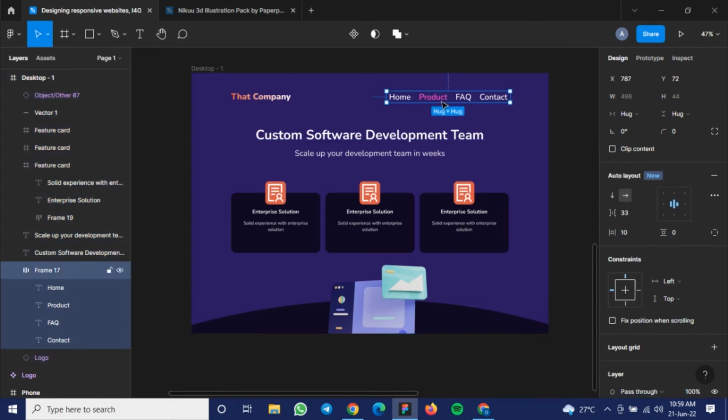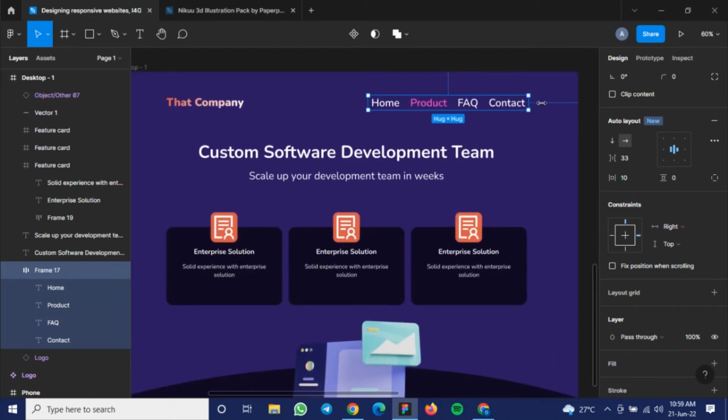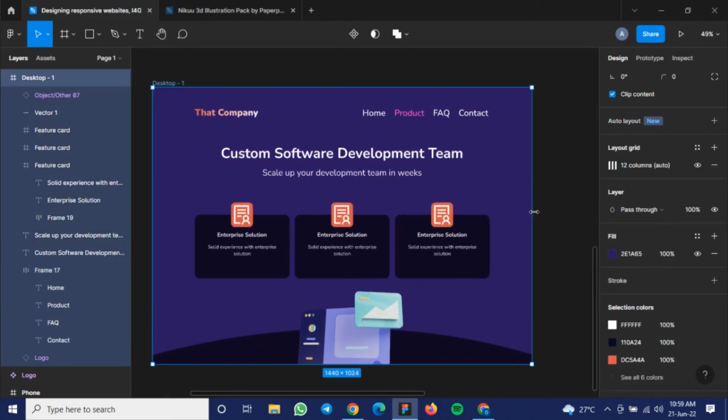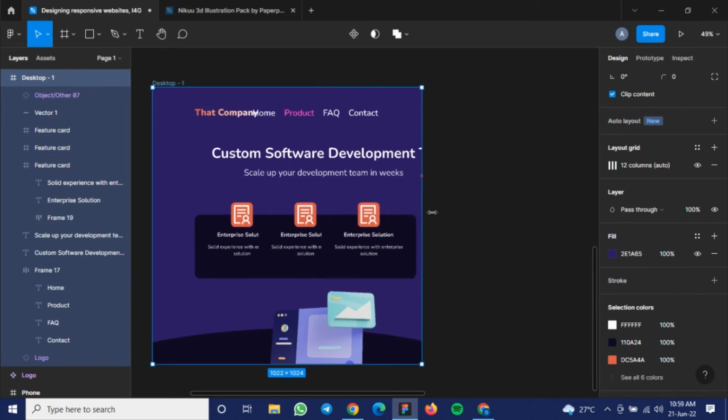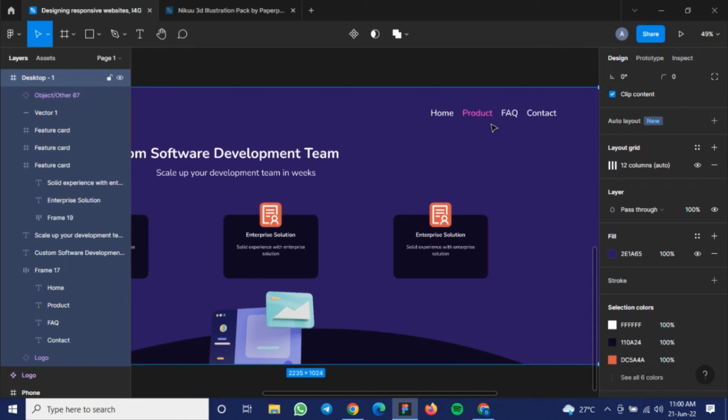So with this in particular, you can see it's on the top left, but we want it to be at the top right. Right, you can see if I zoom that in, you can see top right. So that's what we want. So if I scale this down, you can see it remains at the top right. If I move it to the right, it remains at the top right. You can see that. So beautiful.